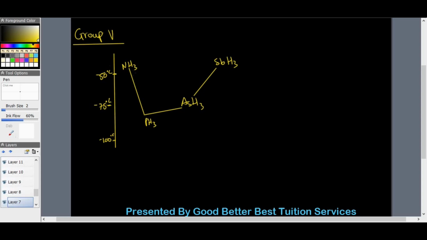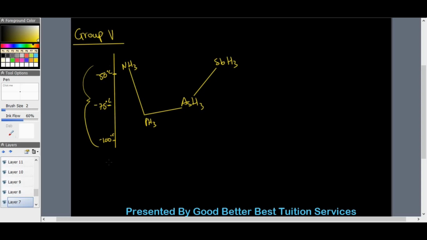Now according to this little drawing here, ammonia should actually have the lowest, but because of hydrogen bonding, it actually has one of the highest boiling points compared to any of these. Even though it's minus 50 degrees Celsius, minus 50 is a higher number than minus 100. I'm sure we all understand that when it comes to maths. The closer the negative number is to 0, the bigger it is. The further away from 0 we go to the left, the smaller the number gets. I don't need to explain that.